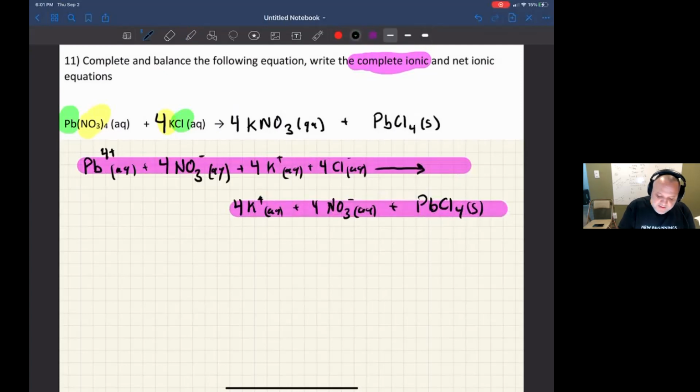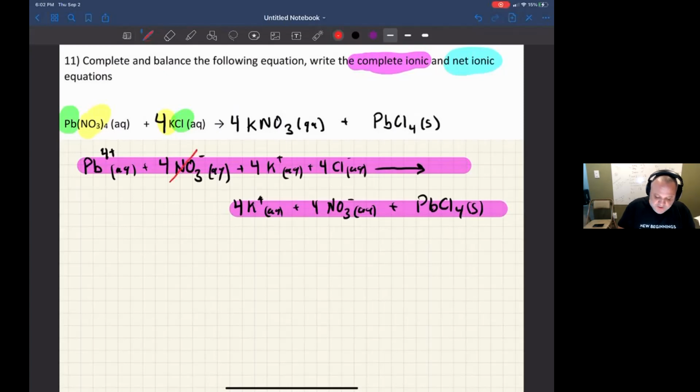Now, how do I get the net ionic equation? What's the deal with that? Well, the net ionic equation will represent only the actual ions that did any reacting. If they didn't change state, then they're called spectator ions. So what we need to do is find those spectator ions and cross them out and write what's left, and that'll be the net ionic equation. So anything that appears the same way and in the same quantity on both sides of the reaction can be crossed out.